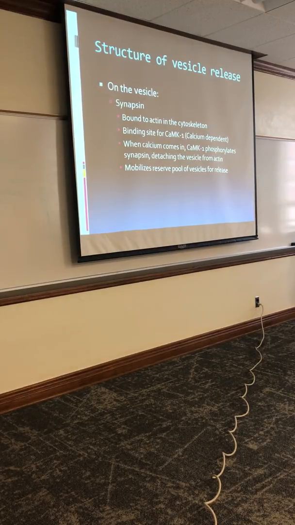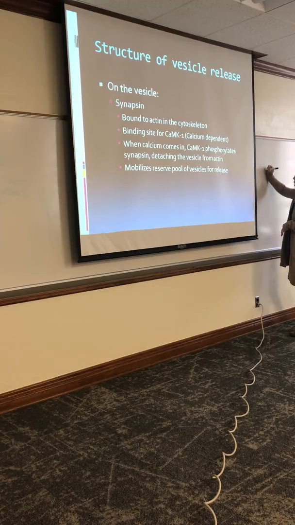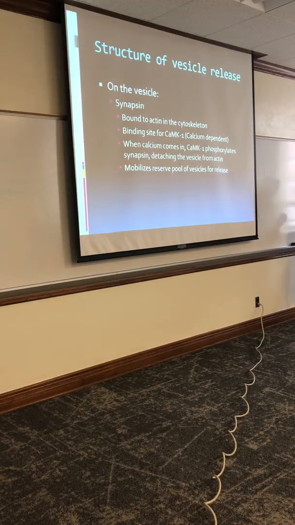The first one we're going to talk about is synapsin. Do you remember talking a little bit about axonal transport, where your actin filaments are like railroad tracks in your axon, and down those actin filaments things that need to go to the synapse can be trafficked? This is your axon right here. You have your little actin filament train tracks, and it's down these filaments that your vesicles are going to come after they've been recycled, right?